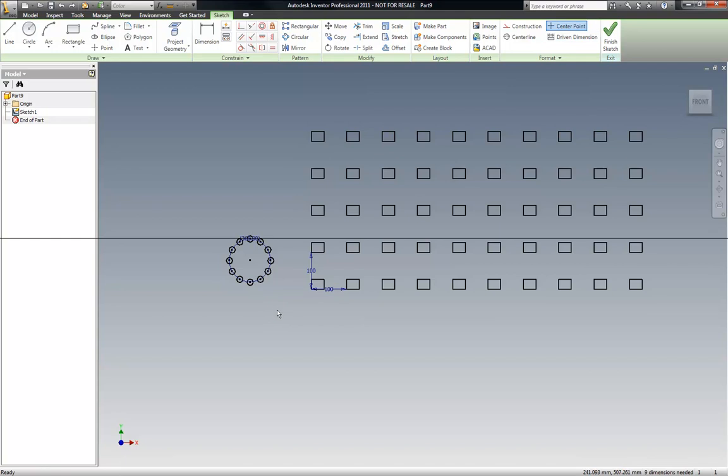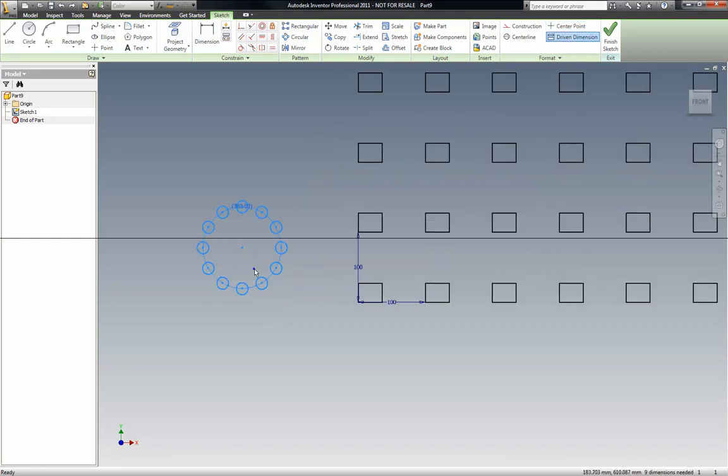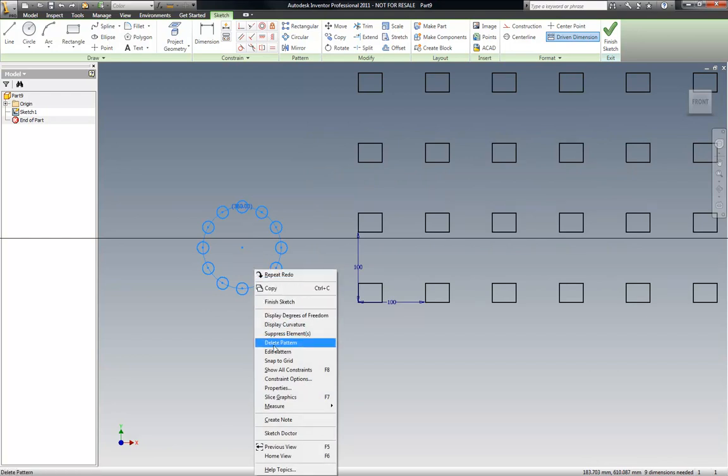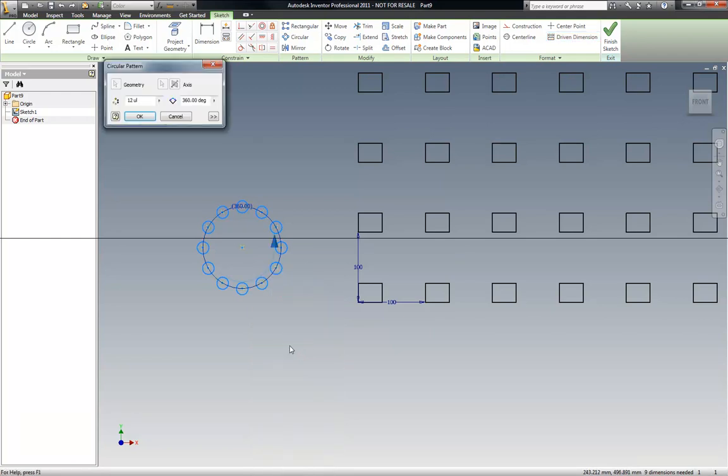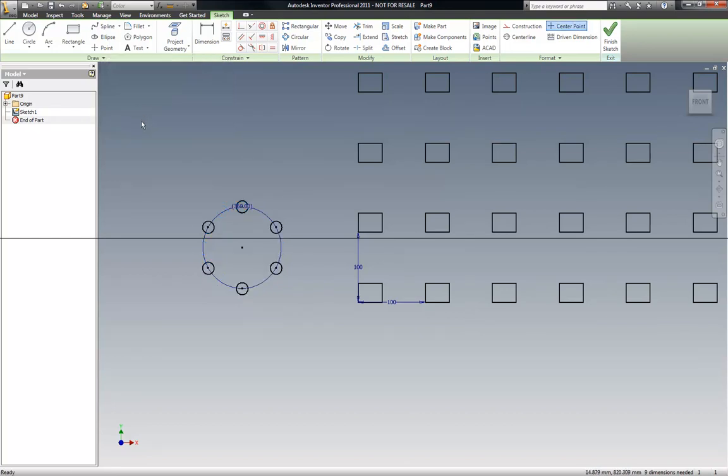What you have to do is you have to highlight the array, right click, and now you can see that you have down here in the center both a delete pattern and an edit pattern. Okay, let's hit the edit pattern. Go up here, we'll change this to 6, okay, and go OK. Then I'm going to hit escape a couple times.